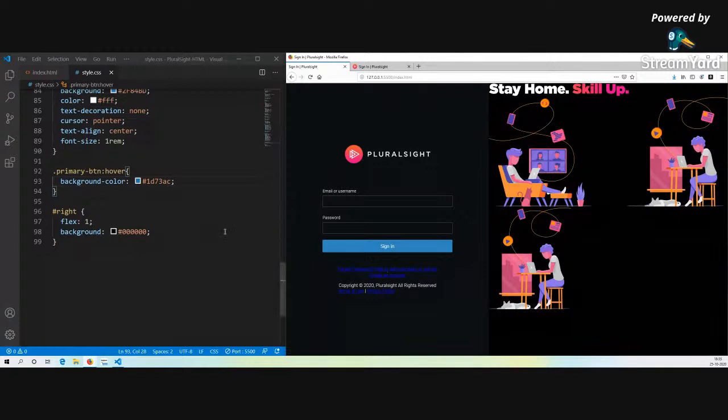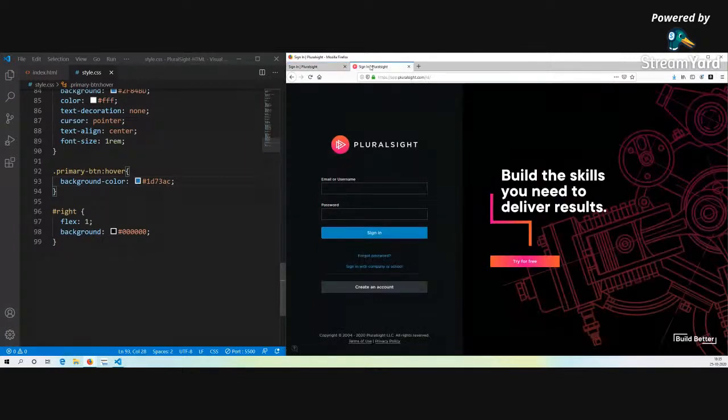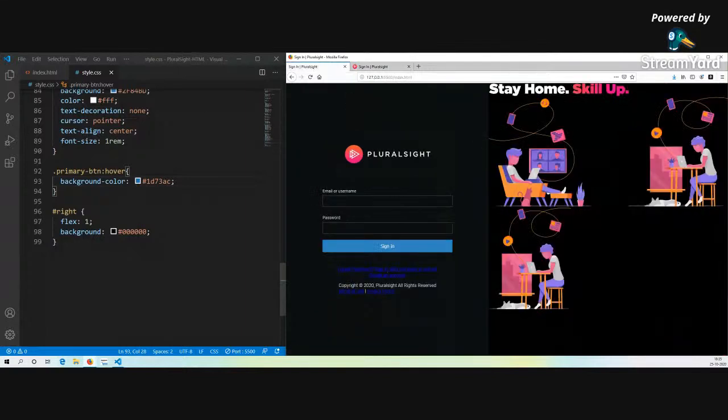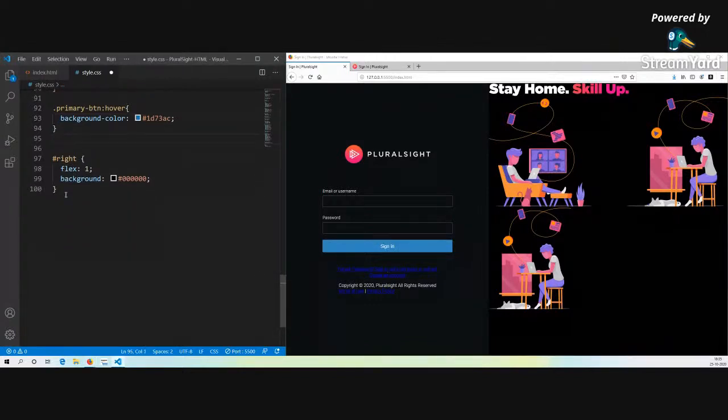So next we do is this forget password and sign in with school or company. This one, forget password, sign in with school or company. So this one we are going to do next. I'm gonna make some space.